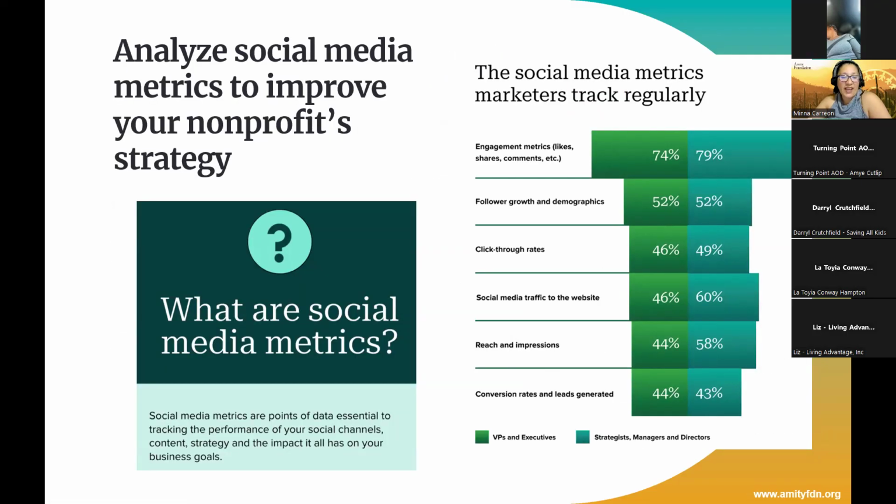So, analyzing social media metrics to improve your nonprofit's strategy. Most nonprofits don't create the perfect social media strategy right off the bat. As I had mentioned, it takes a little bit of time and almost no one gets it perfect the first time. There's always room for improvement. So metrics and measurements are the key to unlocking opportunities to improve your strategy.